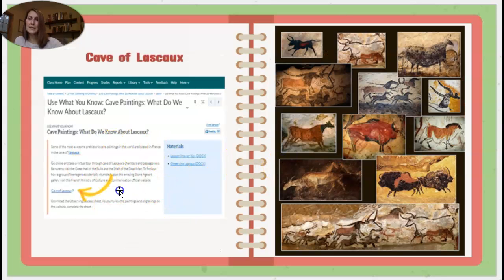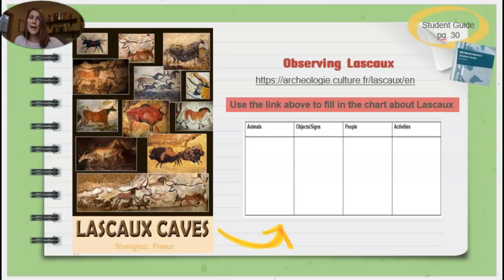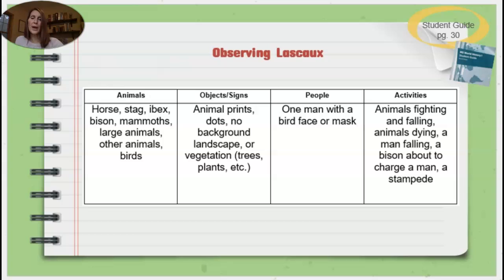Here in your lesson, again, make sure that you are looking through your OMS lesson. That's part of these flip video lessons, to encourage you, with specific places to go, so you can look at that on your own. And again, you can use this link. It's in your class notes, or it's in your OMS content, to fill in these different parts. Animals, objects, signs, people, activities. You can pause the video to go ahead and do that. That's on page 30 in your student guide. And then here you can go ahead and check. I'm not going to read through these, but you can pause this video and check to make sure that you have everything you need in there.